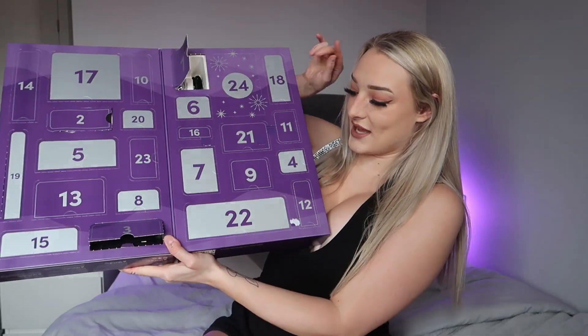Going into door number four. What is this? It is a pleasure balm — is it like lube but with a tingle? I've never tried balm before; I've only ever really tried lube. Lube is really good even when you don't strictly need it — it just adds that stimulation and sensation. I'm really excited to try balm for the first time.